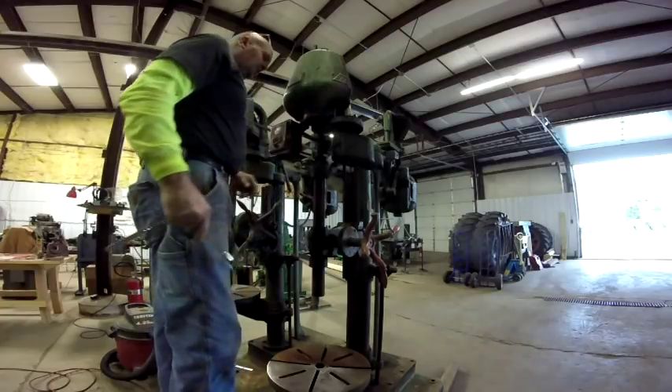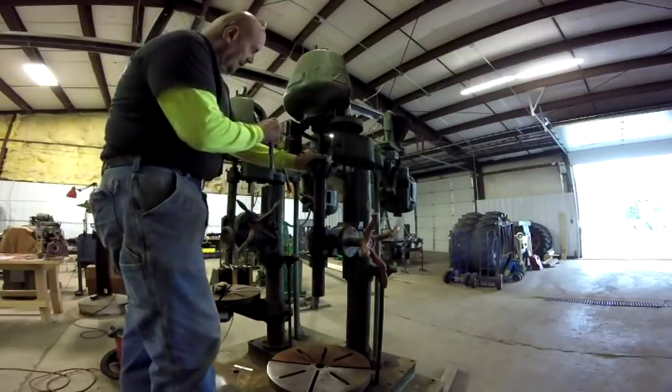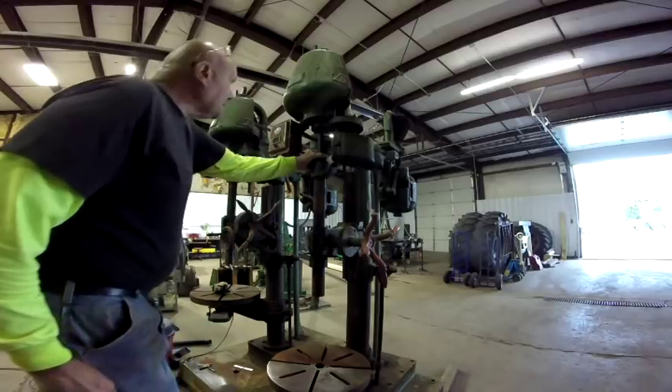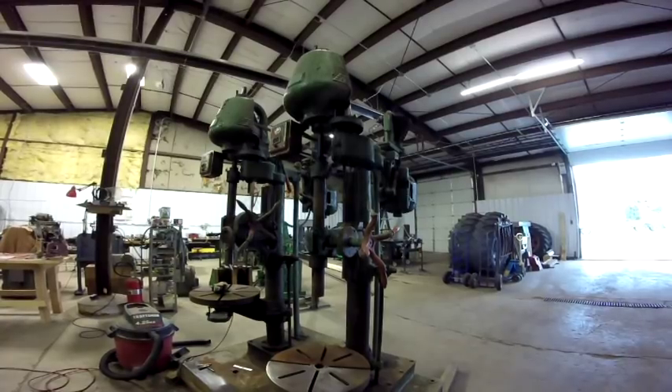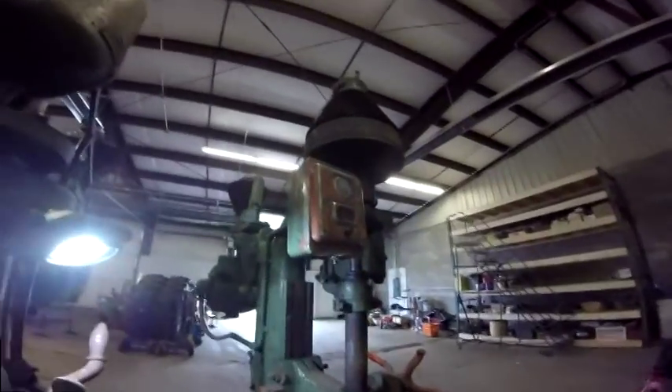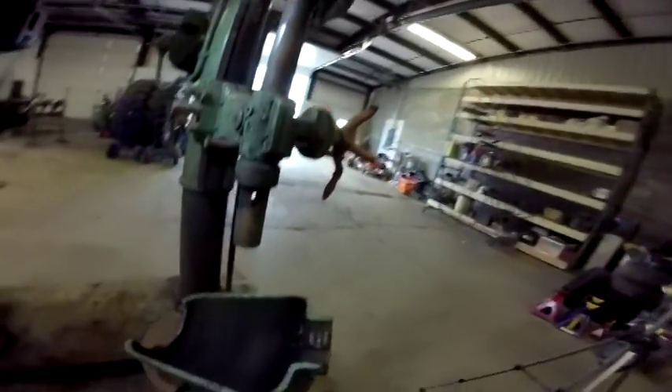The bracket for the electrical box is actually attached to that cover plate — I thought it was attached behind the cover plate where the housing is mounted, but it's not. So what I'm going to do is pull that electrical box loose and let it hang there, then pull that cover plate off afterwards. So there's the cover plate off, and here it is on the table.